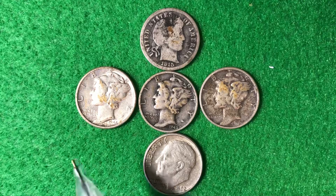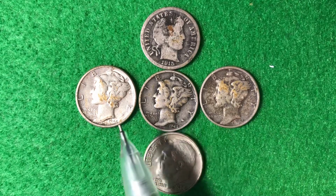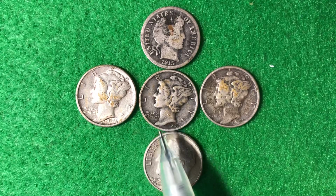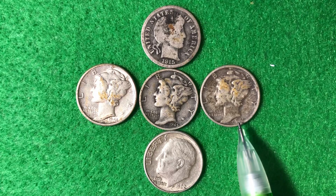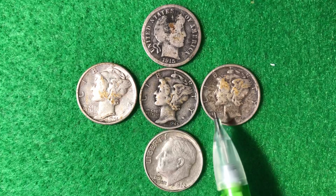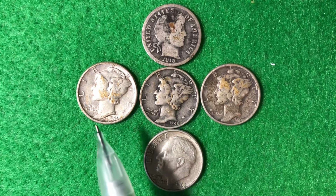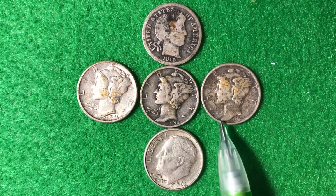In today's video we are going to look at these coins that I've got lined up right here in the center. We have a 1945, a 1945, and guess what? Another 1945 Mercury dime. In this video we'll talk about how many of these Mercury dimes were made. Yes, they were made at the Philadelphia, Denver, and San Francisco Mints. They were made at all three mints.